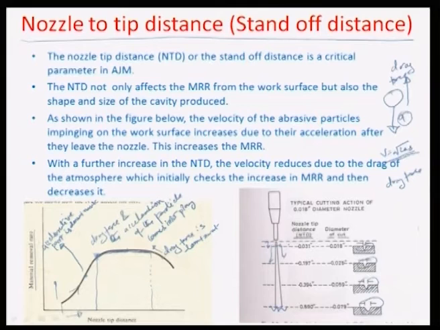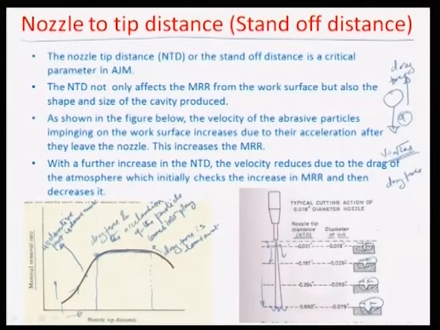And so if you are at a different nozzle tip distance, you also have to take care of what would really be the eventual shape, whether it will be spread like this or whether it is a sharp feature like this, depending on the situation of micro machining that you have to carry out on the surface. You may have to operate at different NTDs. So that is about it regarding the AJM process.